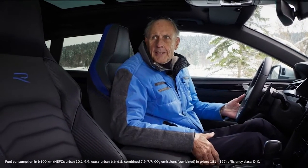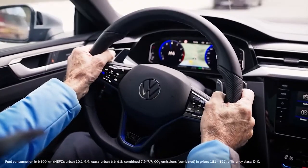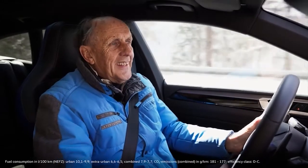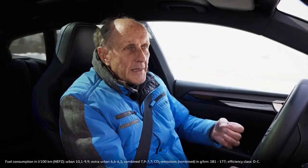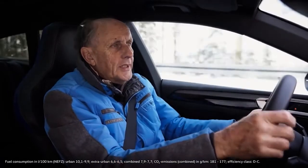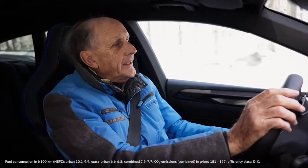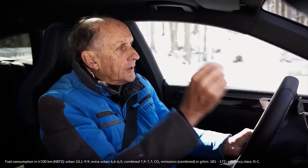And the seats — fantastic. With good lateral support for all heights. You know what they say: a good seat makes you a better driver. Another important aspect of driving a car is that seat-of-the-pants feeling. You're sitting in the car and your bottom tells you what the car is doing — about suspension, any bumps in the road, whether the car is skidding, over or understeering, etc. And in this car, that seat-of-the-pants feeling is always spot on. And that's something you won't find every day. That's why this car is such an excellent ride.